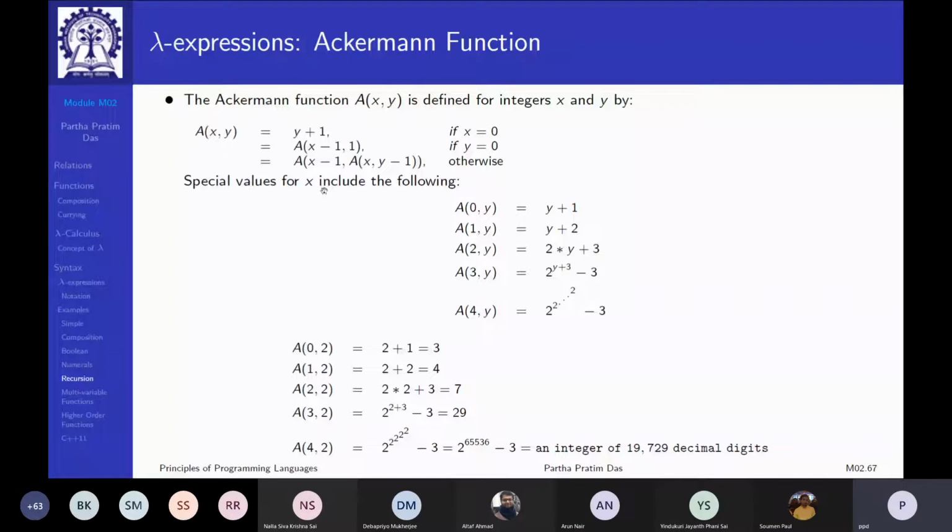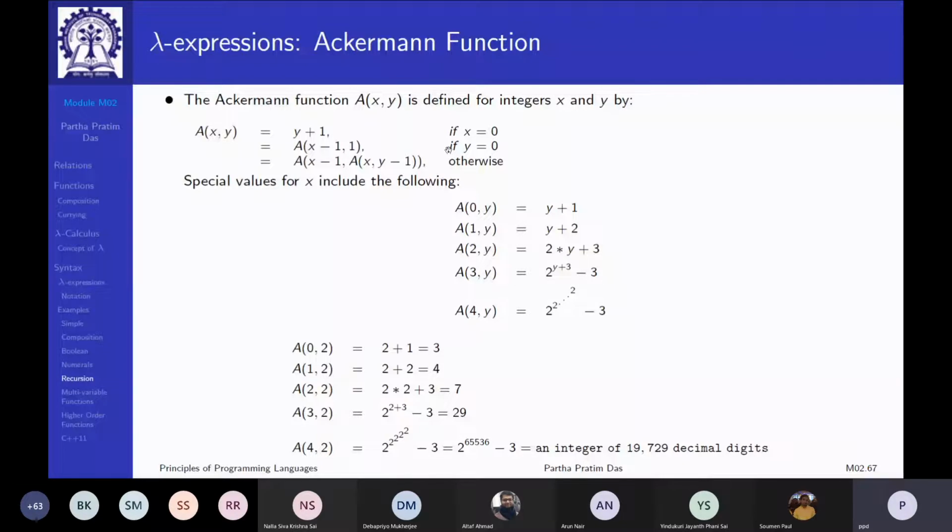The function has two parameters. That's the first complication. If x is equal to 0, it is y plus 1. If y is equal to 0, then it is a simple recursion to Ackermann with x minus 1 and 1.